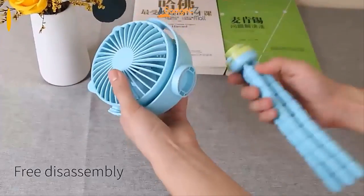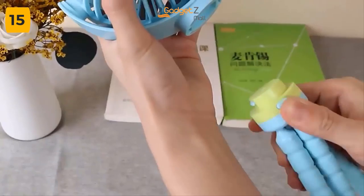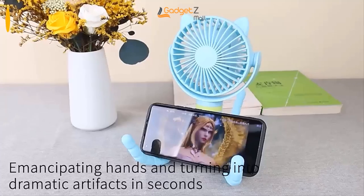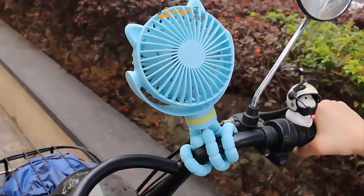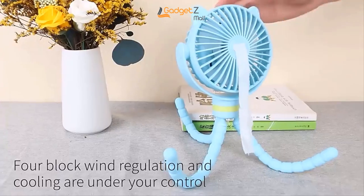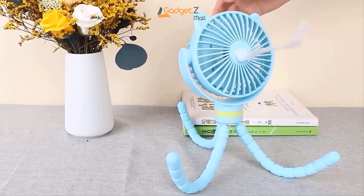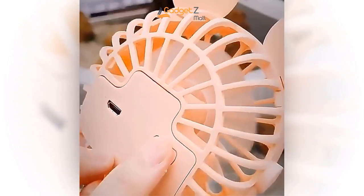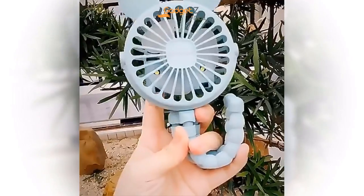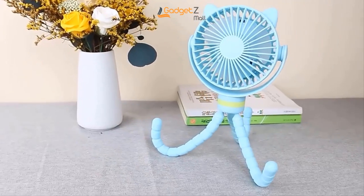Introducing the Twist and Mount Octopus Mini Fan — the ultimate solution to all your summer woes. This cooling fan is equipped with three long curved blades and features 360-degree rotation — you can rotate it to any angle. And with its portable twistable tripod, this octopus fan can be mounted on just about anything: a bicycle, a chair, a table, a hanging rack, or anything else you can think of. With its three-speed modes — high, medium, and slow — you can easily adapt to your temperature requirements and stay free from sweat and relaxed in warm weather. This fan is powered by a quality battery system that's easily chargeable through a USB interface, so you can stay cool and comfortable wherever you go.